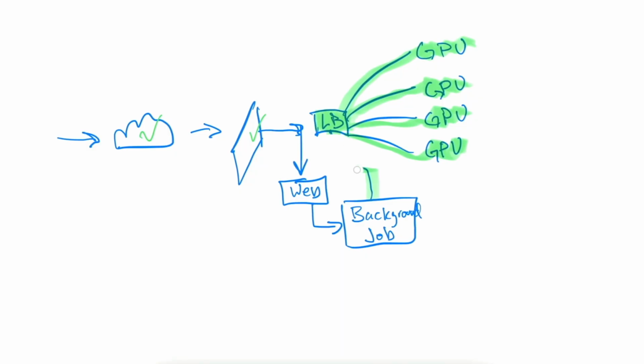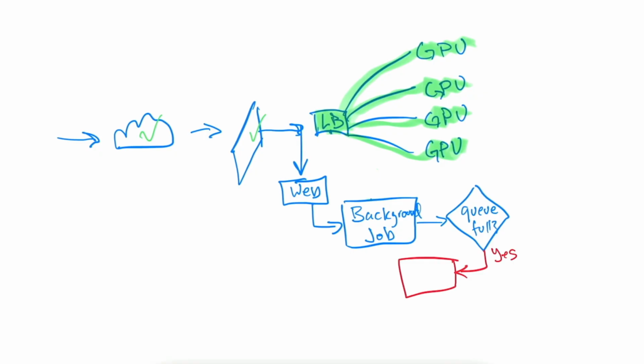So what I want to do in this episode is to remove that link from the load balancer, and instead, we're going to do a conditional. And this conditional is basically going to check if the queue is full. And if this queue is full, then we're going to make an external request where it's able to then perform the same calculations that it would on the GPUs. But if the queue is not full, then it will go up to my load balancer. And so by doing this, I'm able to use the resources that I have first. But if they become overburdened, then I'm able to fall back to a cloud service, which is much larger in scale, but it's also metered billing.